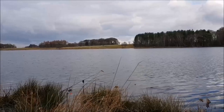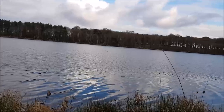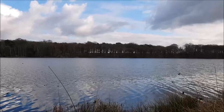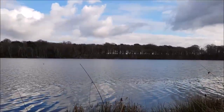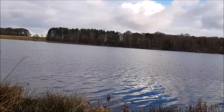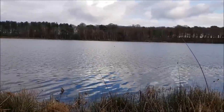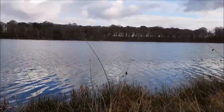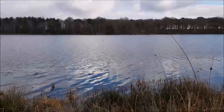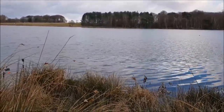Well, we're well into the afternoon now, got about an hour left, and typical with this place, you get an early fish and then it's really quiet. It has been really quiet, and it's been a lovely day on the bank, I'd say. Relaxing and sitting back and chilling, having a laugh with our Baz, but it has been very quiet on the rods, and it has been noticeable on the last couple of sessions that the leads have been really quiet. When you're talking about trying to get a bite on the ledger or the float for that matter, it's been very quiet, unusually quiet. You'd normally expect to get one or two, but it has been quiet on them.